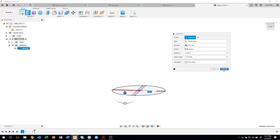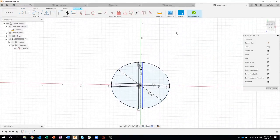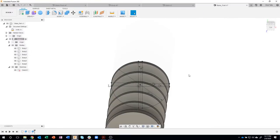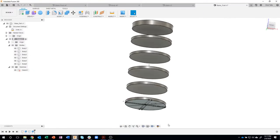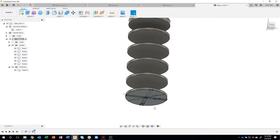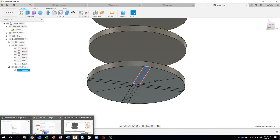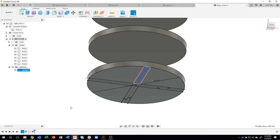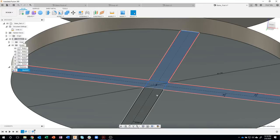So in that example, I don't want to pre-select my sketch. I'm going to say finish sketch. Now I can see all my parts, but I can also see my sketch. So now I'll select it because we're at the end of our timeline right there. So I'll go ahead and click these here, right mouse click. I love the right mouse click. It shows me the commands that make sense. In this case, extrude.